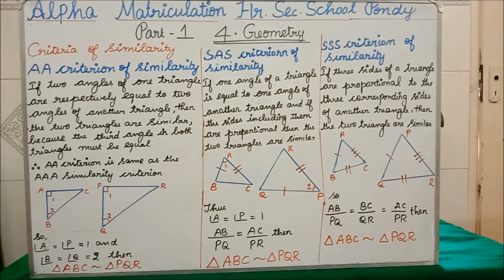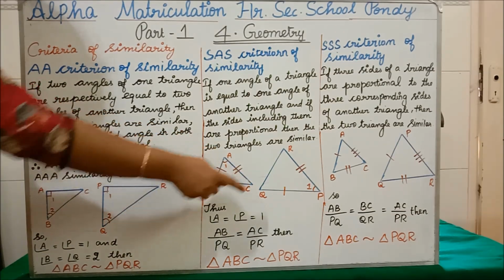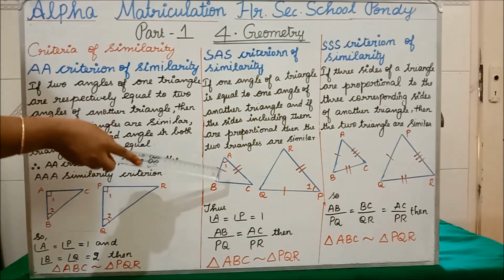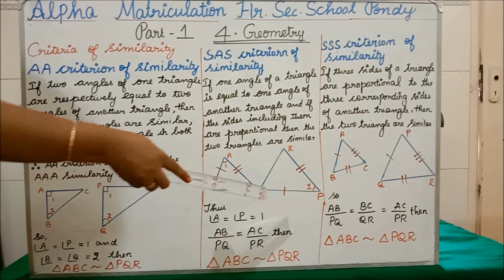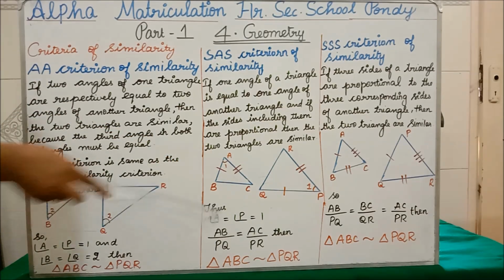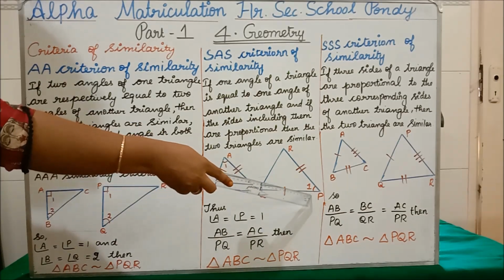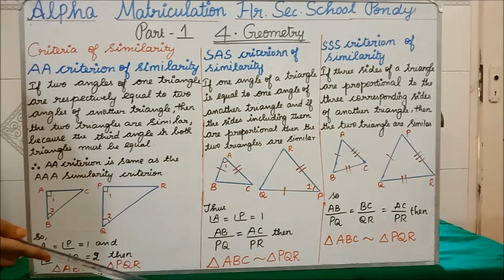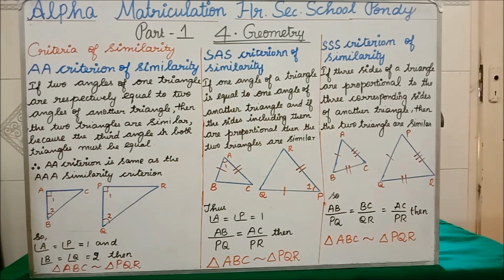Okay, the sides including them are now proportional. So how can I say? Students, see here AB is one side, A is one angle and another side. So side, angle, side. So SAS criterion, we can say that the two triangles are similar. Clear? Now if you see here side, angle, side. Yes, A, yes. So SAS criterion, we can say that these two triangles are similar.